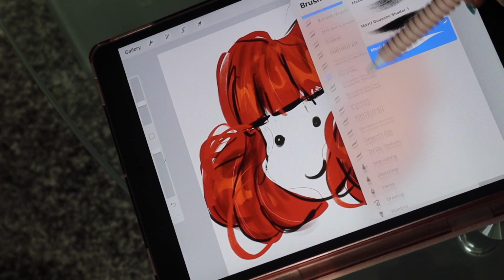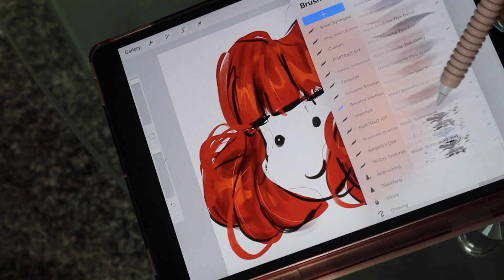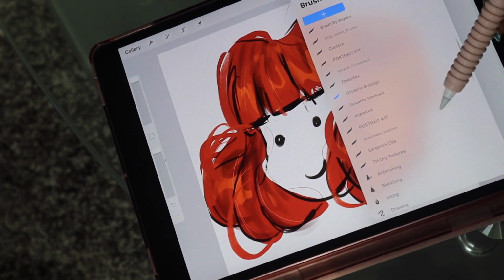Hold on, where is it? Oh, you get a lot in it, and you also get the smudge pack as well.